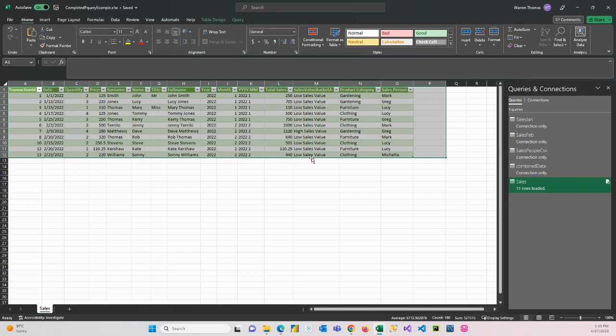So one of the other requirements was to create a summarized table. So what I will do in the next video, I'll show you how to create a summarized version of this data set, but we'll touch on that in the next video.